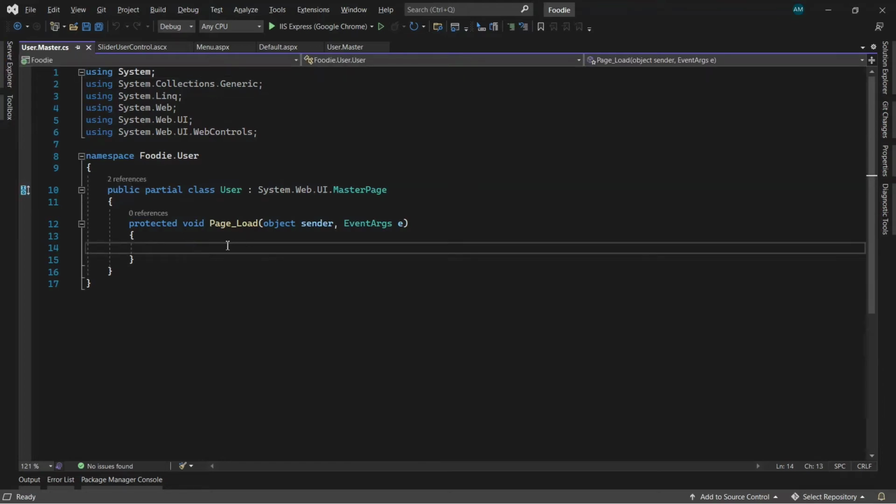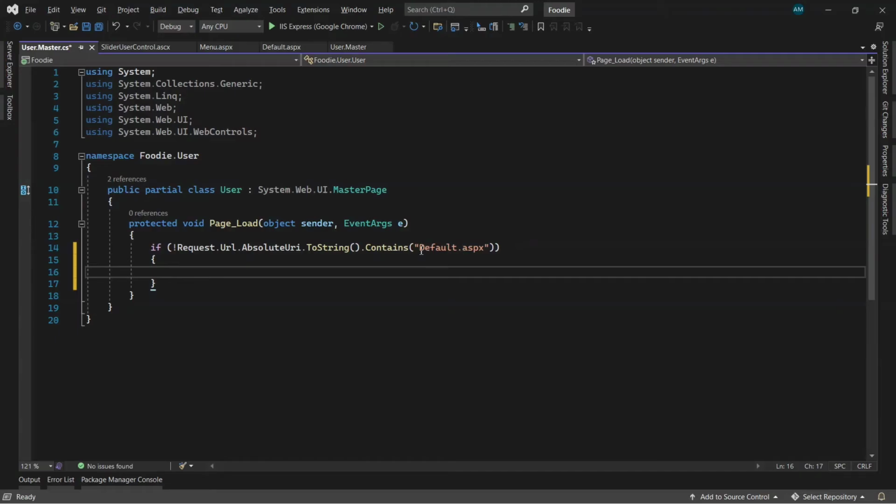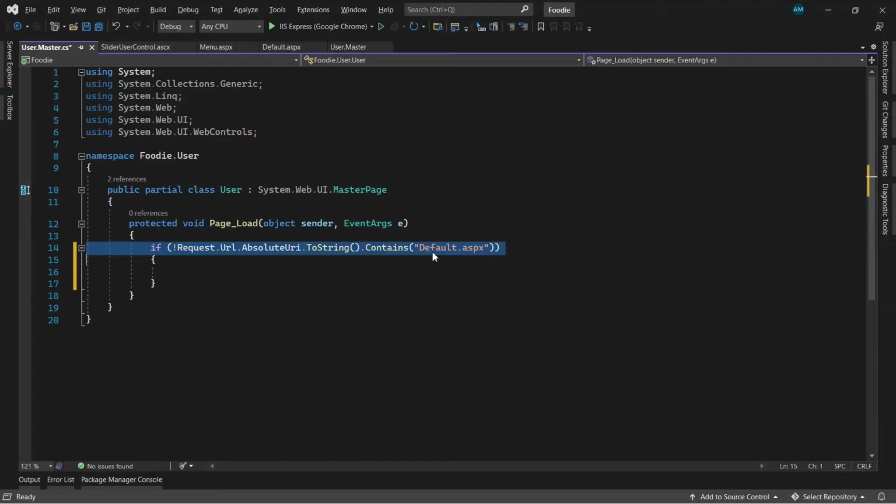So here inside this page load event, we're going to take an if condition. Here we'll take an exclamation mark, which denotes not. It will first check if the page name contains default, and that is not default.